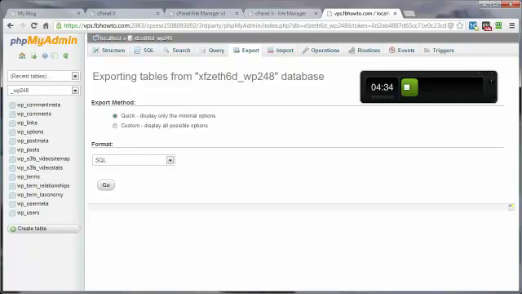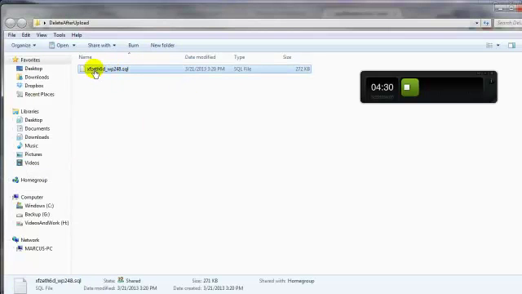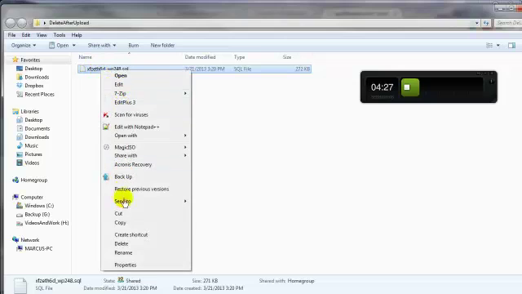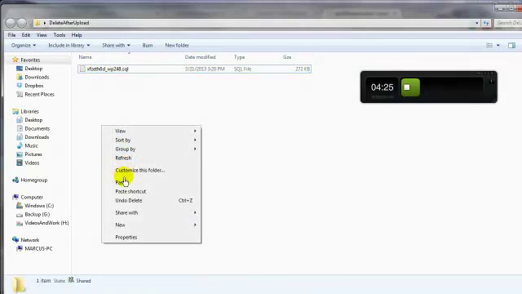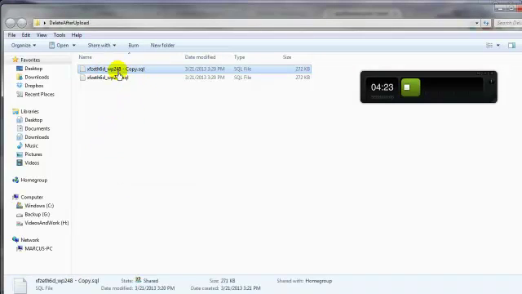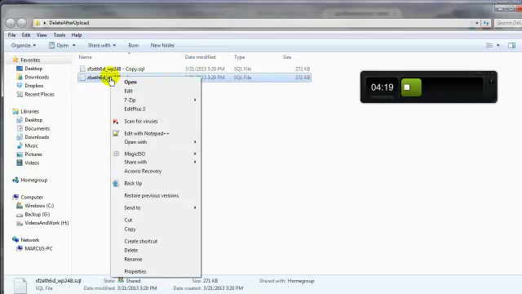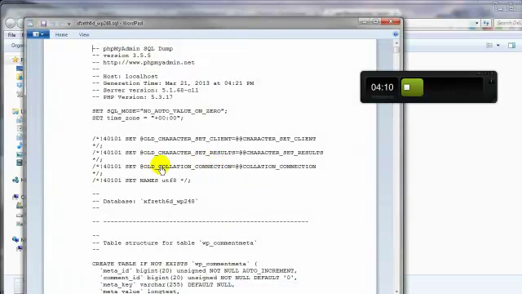Open up that directory, because we don't really want to work on the one we just downloaded. We want to keep that as a kind of backup. So let's go ahead and click on Copy and Paste. I'll keep this one named Copy as the backup, and we'll open this one up with Notepad or WordPad. Notepad will work just as well, but it looks like gibberish. So let's use WordPad, because there's some formatting involved here.